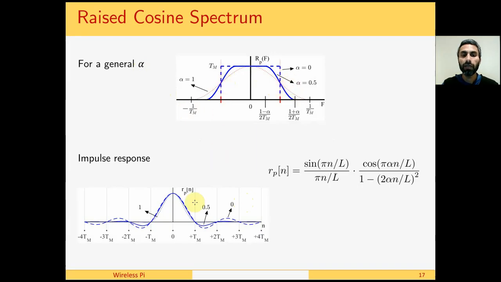When you go to time domain to find its impulse response, we can clearly see that the spectrum with low values of alpha has high lobes in time domain, and the spectrum with large values of alpha has low side lobes in time domain. Because of this, if we have a timing synchronization error, there is less inter-symbol interference. We will see that concept later.